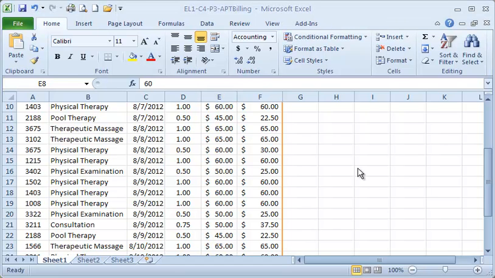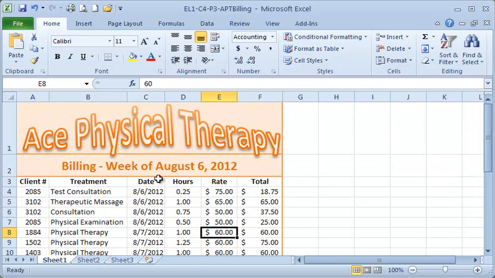If you need to sort by more than one column, still do that in the custom sort dialog box. For example, if you had a data list or a database that had first and last names, street address, city, state, and zip as the titles at the top, you may want to first sort by name, and then if an individual has the same last name, then it'll look to the first name and put those in alphabetical order.